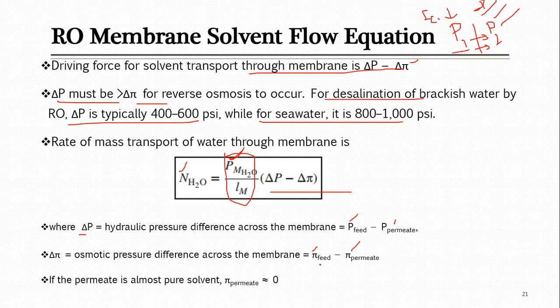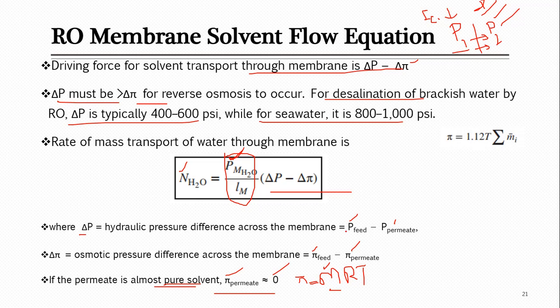If you have to calculate osmotic pressure, suppose on the permeate side it is pure solvent, and when it is pure solvent there will be no salt or solute there. As yesterday we saw, the formula which can be used for this is pi equal to mRT, where m is molarity, the number of moles of the solute, and when there is no solute, pure solvent, it will be 0. Due to this, the osmotic pressure of the permeate, in this specific case of pure solvent, will be equal to 0.